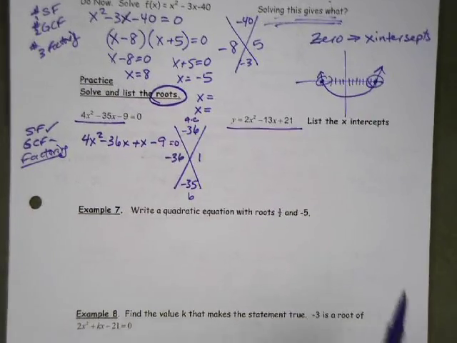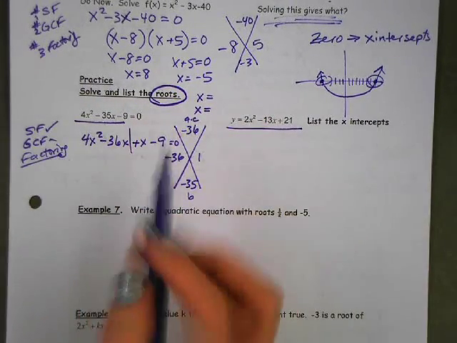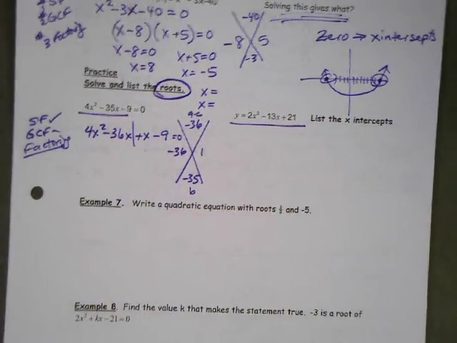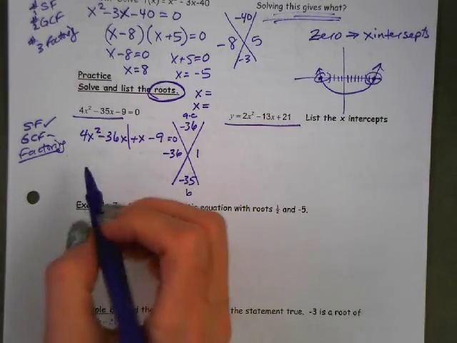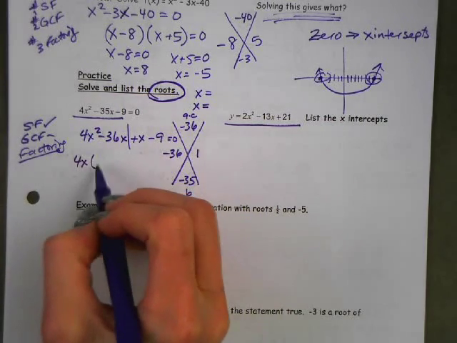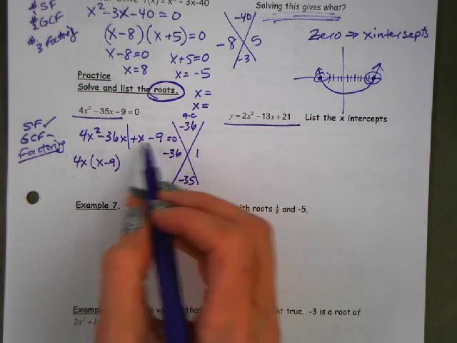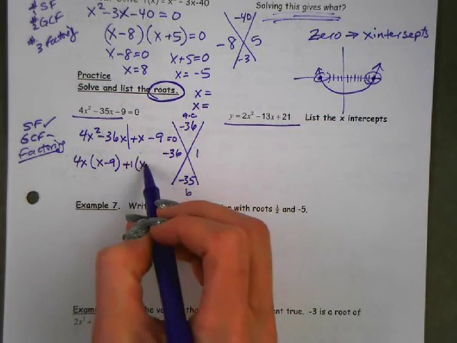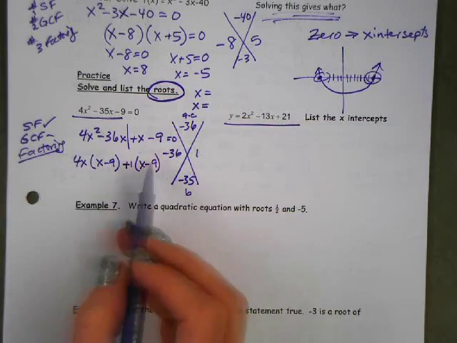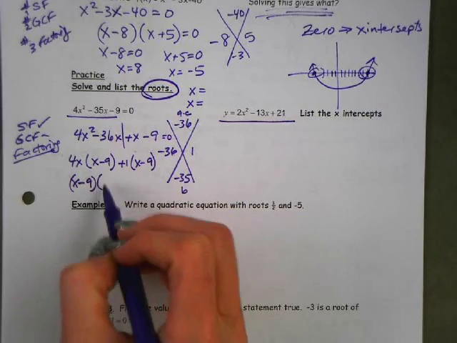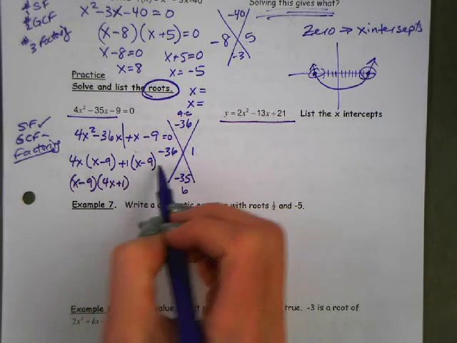I divide it in half and do the grouping. If you switch these, it doesn't matter. You'll get the exact same answer. You just pull out in a different way. In the end, you'll have the same answer, so if these are reversed, you'll still get the same answer. I'm going to bring the greatest common factor out. This one would be 4x, and I'm left with x minus 9. If I pull out this one, I want it to be x minus 9, so I pull out a 1 and make it x minus 9. Since x minus 9 is common in both, I can make that 1. And this is going to be 4x plus 1, and these all equal 0.